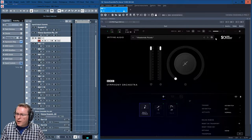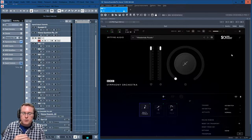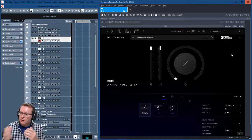And that's, I'm with you, Harrison. I think that's one of the things about this is that I know from designing our own software that it is really hard to make everything accessible, but everything not overwhelming.